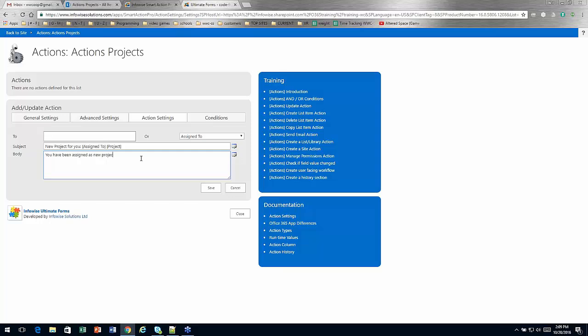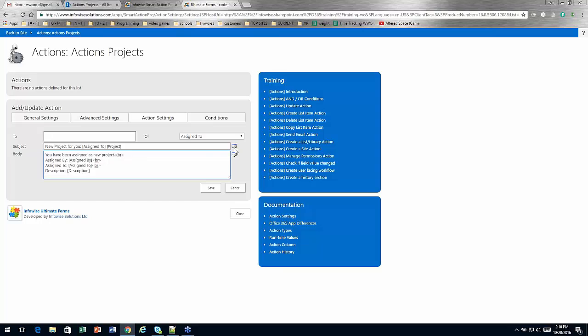Okay, new project. I can put in a little bit of HTML if I want to. Really easy to update that if I need to. And I'm going to go ahead and say this is assigned by. I'll enter my field for assigned by, and then assigned to, and enter my field for assigned to. And then we probably like to have the description for the project, so I'll stick that in too. So basically I can get this dynamic information directly from my list by using these settings. And some break tags.